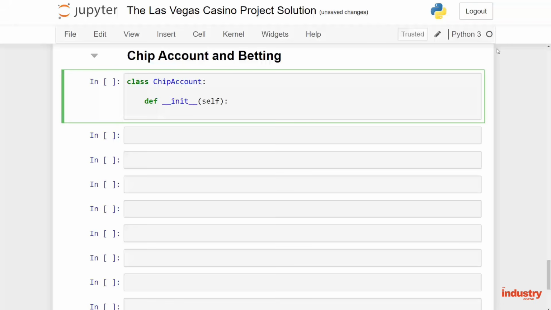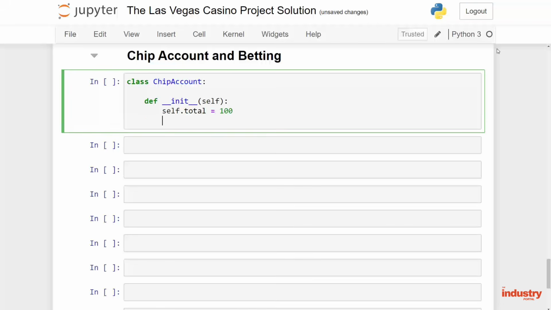So I'm going to set an attribute called total, so I can put self.total, and I'm going to set this equal to 100. Now I could make this more dynamic by letting a user stipulate how many chips they want to start with, but for simplicity, we'll default this to a numeric literal.